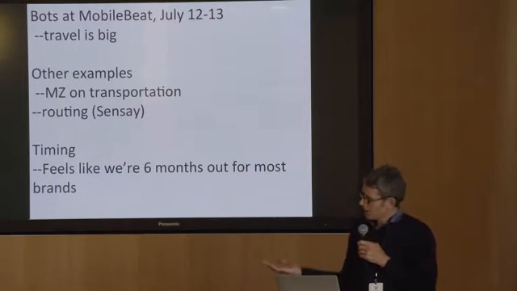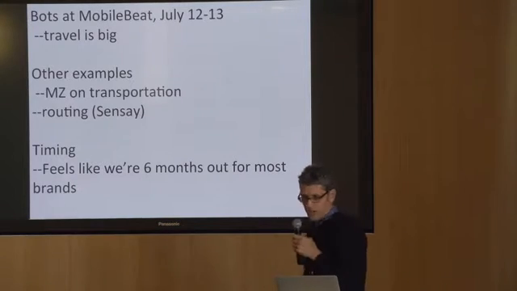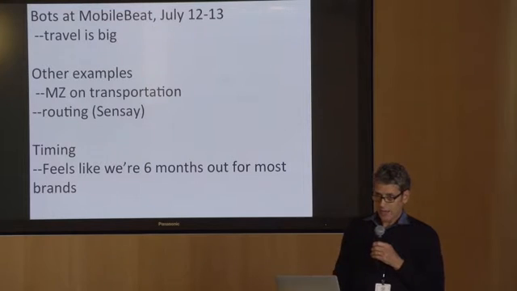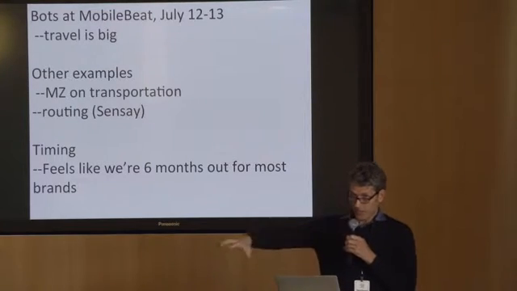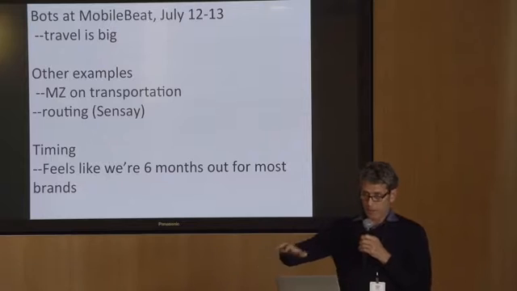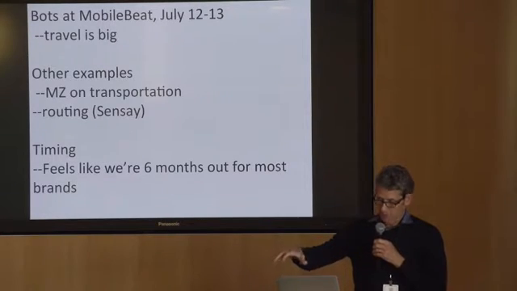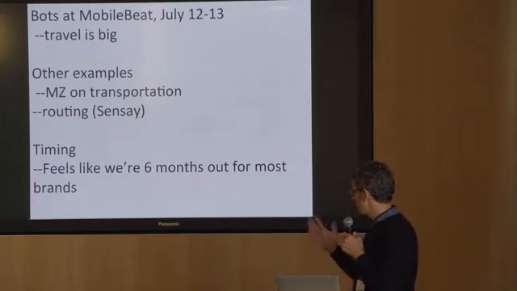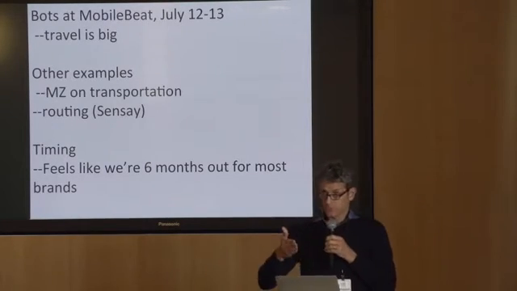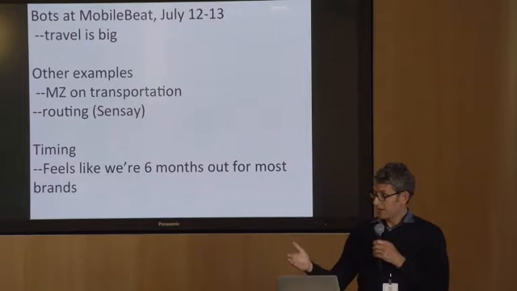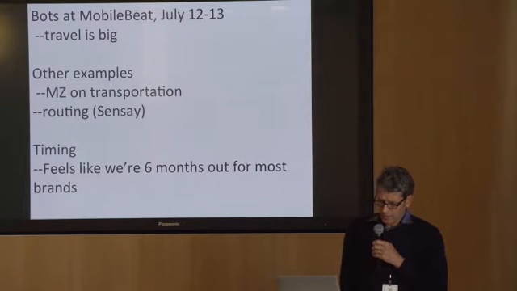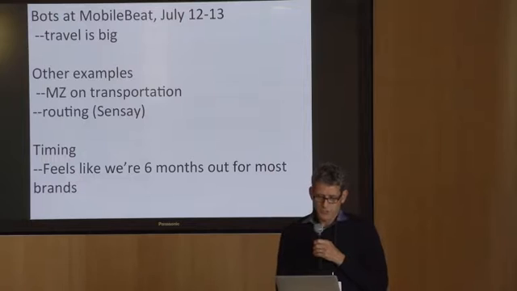Other examples, Machine Zone. People talked about games being really early on the last generation, right? Phones. You're not seeing a lot, but again, I'm not talking about the thousands of Telegram and others. There's a lot of activity going on, but from the major game companies, they're not seeing a whole lot. So Machine Zone did something on transportation and running a bot for New Zealand's transportation. And they want to take over the whole public entities of New Zealand over time in terms of serving them, right?